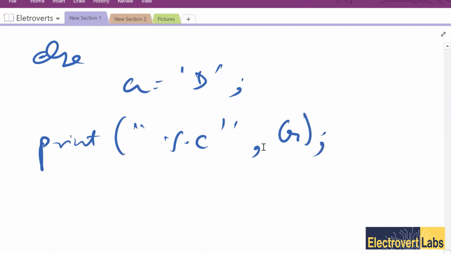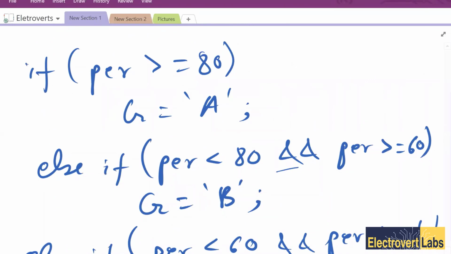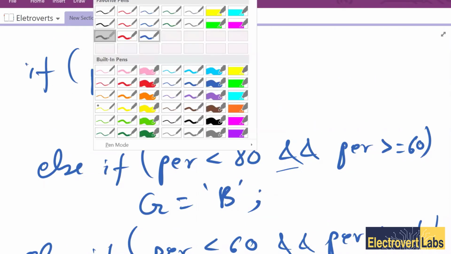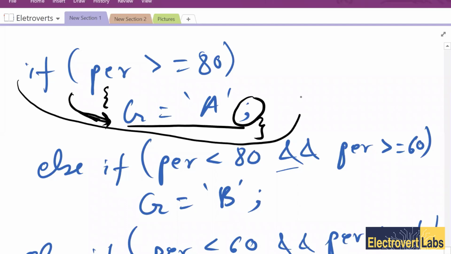Now note that I have not used curly brackets anywhere. Do you see? I have not written it like this. I could have done that, but there is only one statement in this condition. So even if you don't put curly brackets, the next statement is considered a part of that if statement, because the semicolon is coming here. Until that semicolon comes, this entire thing is actually one statement. You could have also written G equals to A here.